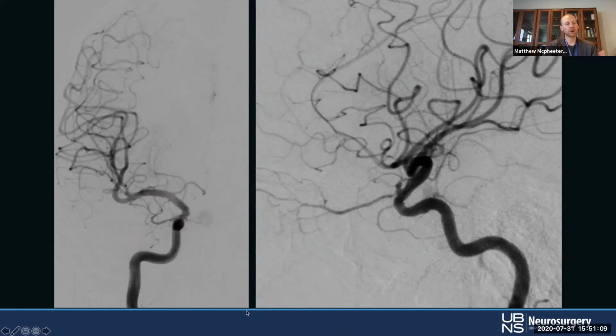All right, so I'm already giving you away that there's an aneurysm here. Nothing's jumping out to you on the AP. So good. Now we're going to the lateral. On the lateral, you see it coming up through the cavernous, and that was just a double density. But then right about there, I think I see a bleb. Good, superiorly. So what segment of the carotid is this? What vessel is this? Ophthalmic.